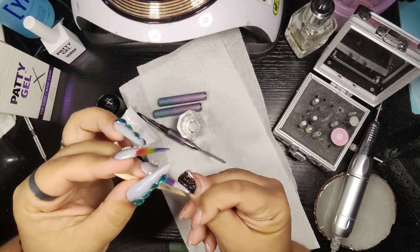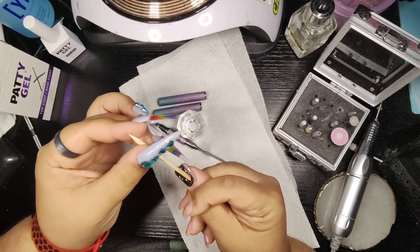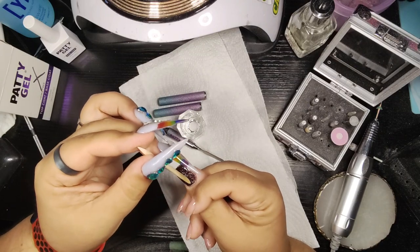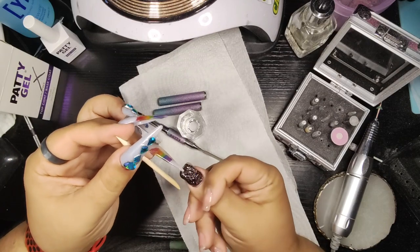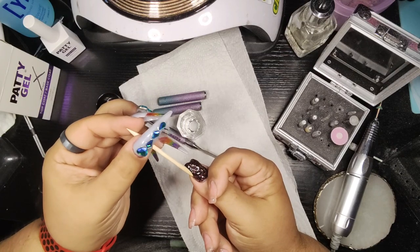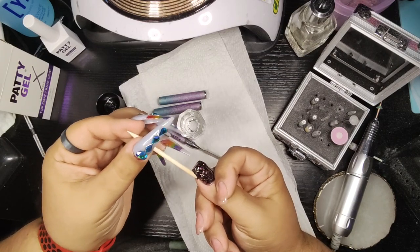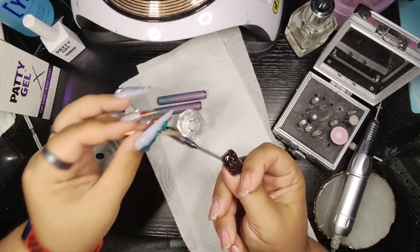Now, I just started seeing this technique being used. I was always taught to work your poly gel with the spatula and then use the brush with a slip solution. So recently I've been seeing a lot of people say that using the manicure stick works phenomenally for placing the poly gel and spreading it where you want it, and then using the poly gel brush to smooth the surface and give a finishing touch. So that's what you're seeing here.